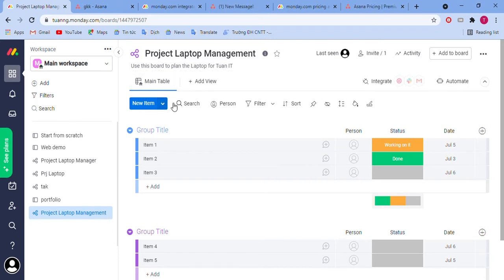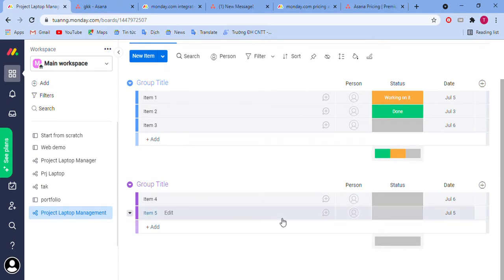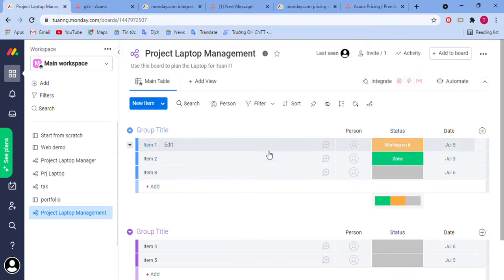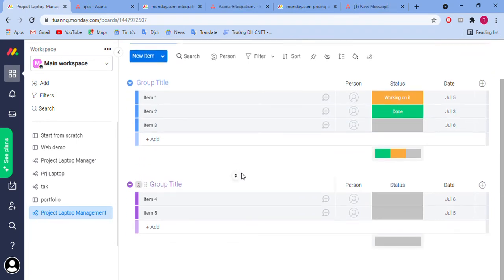You see that when we open up our board, we have two groups on the board by default. Now a board group can be used for absolutely anything.